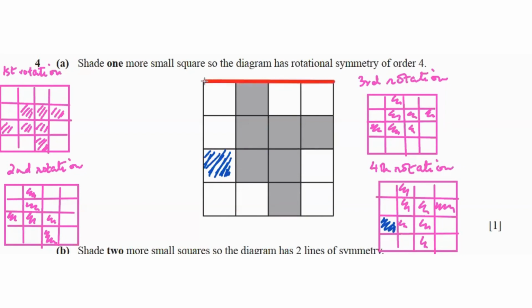This length over here has been this, this, this, and this through all the rotations. Then for the other one, I'm going to draw the line for all of them. This has been this one, this one, this one, and this.